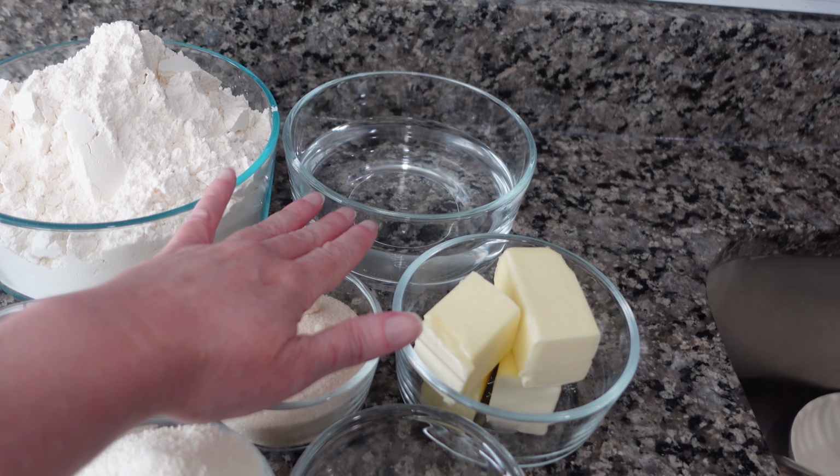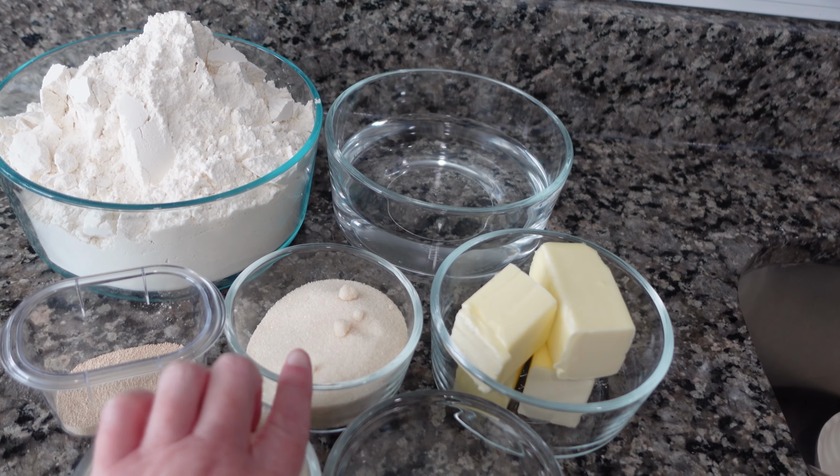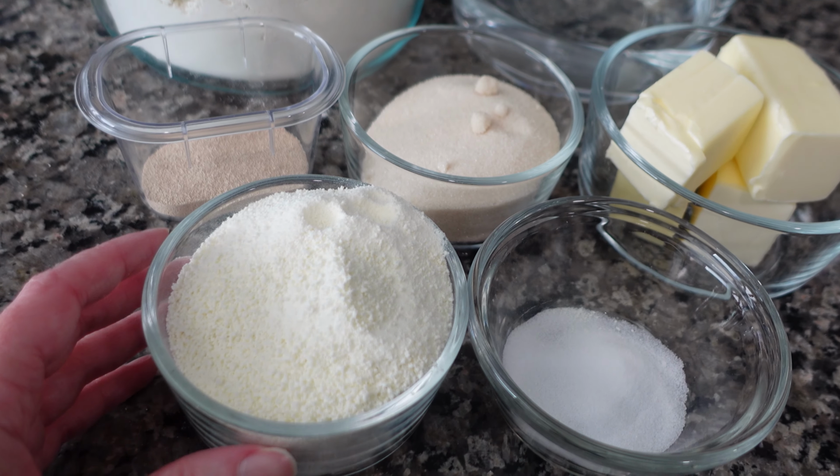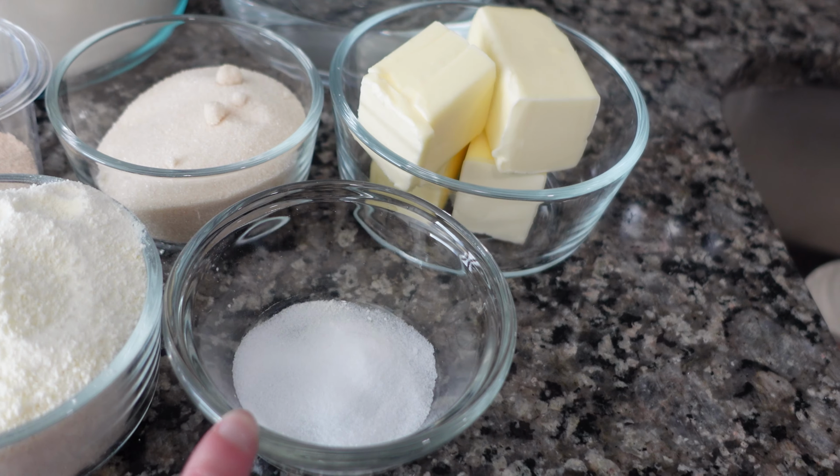Now we're gonna get started on some cinnamon rolls. I have flour, water, butter, sugar, yeast, dry milk powder, and some salt.